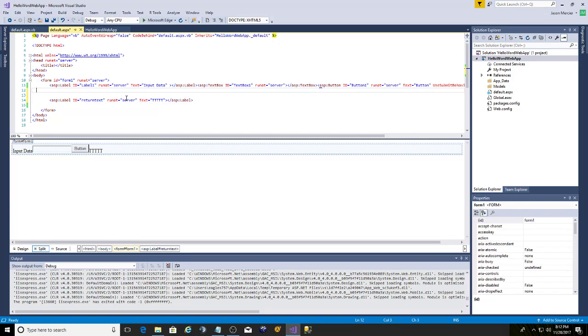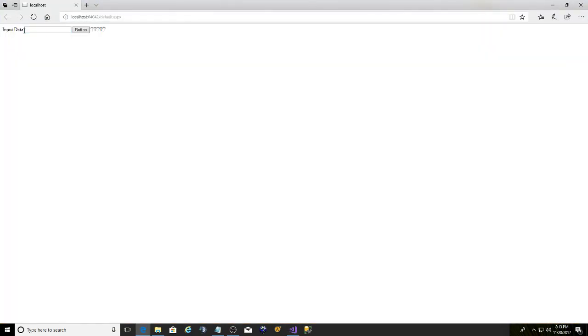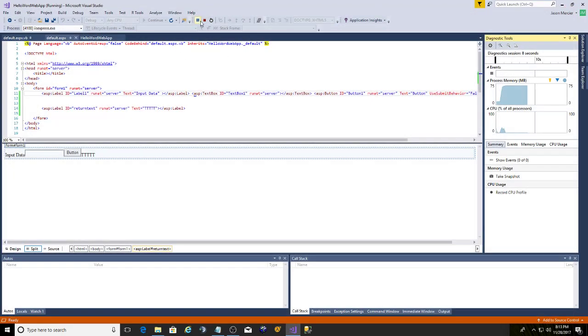So in this case right here, I put the label with no space, and you can see there's no spaces here. So let me space it out a little bit. We'll put a space there, and a space between the button here, and then we're going to sync the views. Again, this is the reason why I don't like it, because you don't really see it here. But when I run it, you'll actually see the space right up in here. See, there's a space there, and there's a space there. So when I run it, it looks different than this. This doesn't always look like what you're going to see in the browser, just because the browser handles it differently than that.